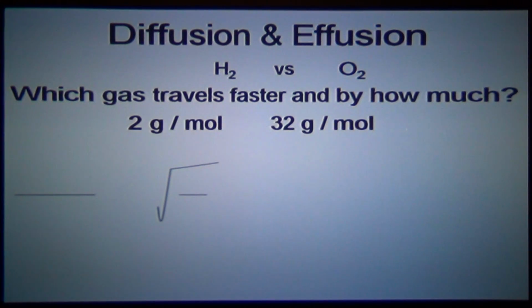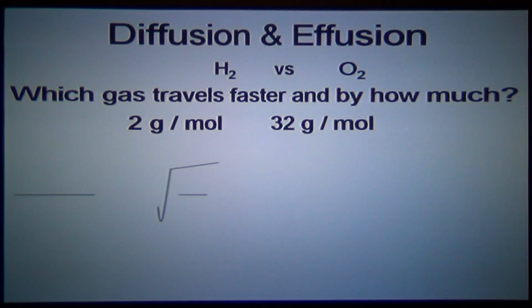Let's compare the relative rates of hydrogen to oxygen. Obviously, hydrogen here is going to travel faster. It's the lighter of the two gases. Graham's law is going to let us know how much faster compared to the oxygen. Notice I have the molar masses in front of you. The molar mass of hydrogen is 2 grams per mole, and oxygen is 32 grams per mole. And if we take the same method that we did before, where we have the heavier gas on top and the lighter one on bottom, and we divide those two, 32 divided by 2 is going to give us 16. And the square root of 16 obviously is 4.